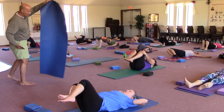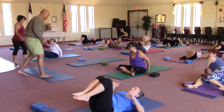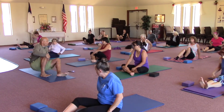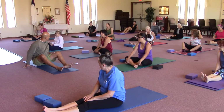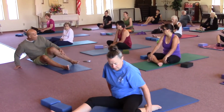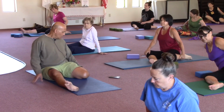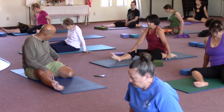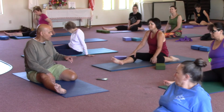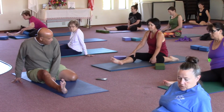All right, let's come back up to seated. So now kind of a counter pose to the forward folds. We're going to do a slight back bend. This is saddle pose. We almost always do it every class. Choose a leg. I don't care which leg you choose, but draw it back. Try to get some portion of the top of the foot to the mat if you can. If not, you could grab your block and elevate and put the block under your other butt cheek.